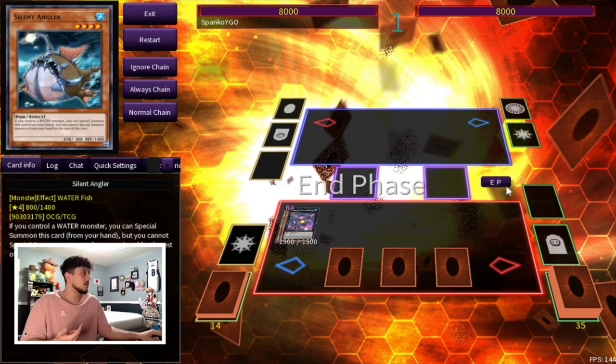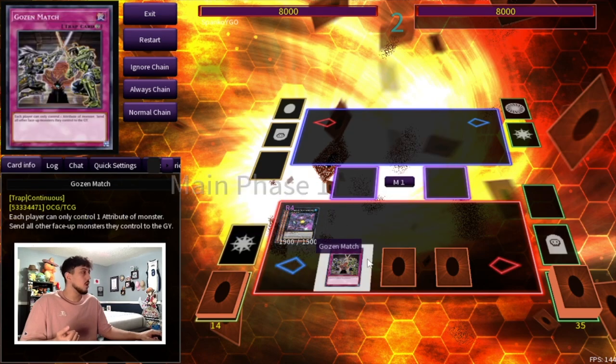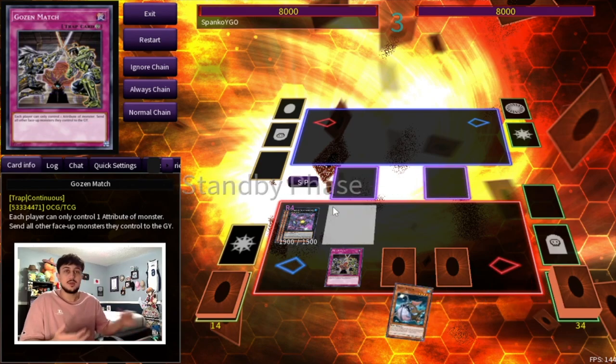And then every single turn, let's say you go into end phase, or standby phase on your opponent's turn, you're going to flip this. You have this lock. You have the Imperm. You have the Call by the Grave. Your opponent can't play. They end their turn because they can't really do anything.